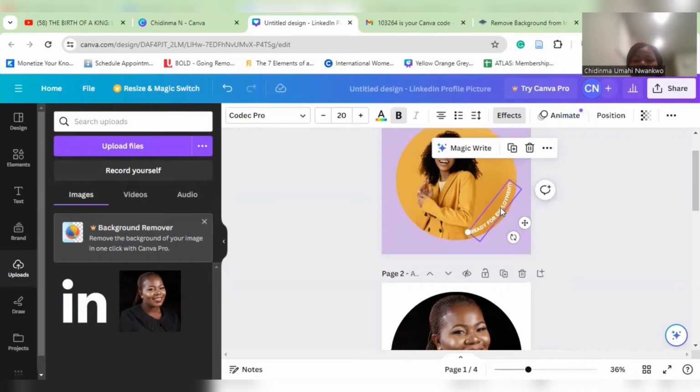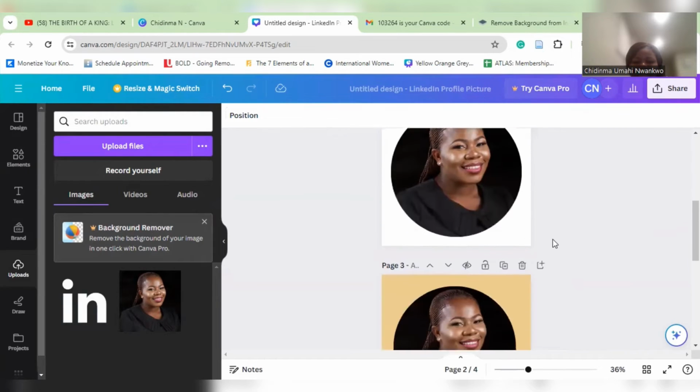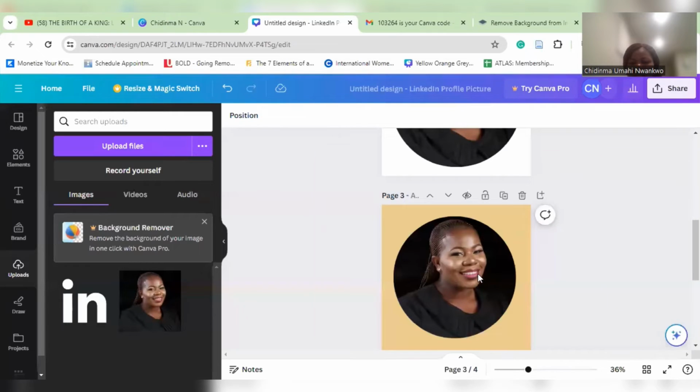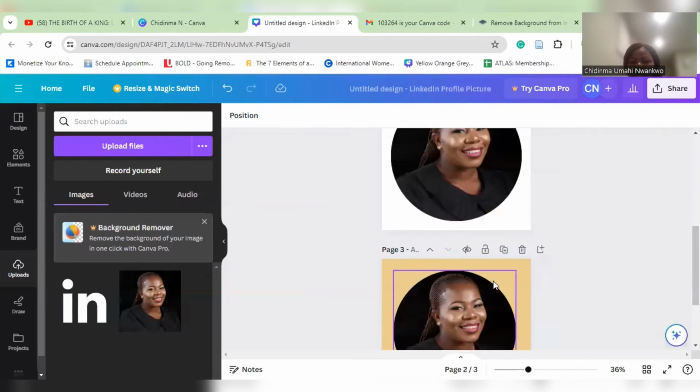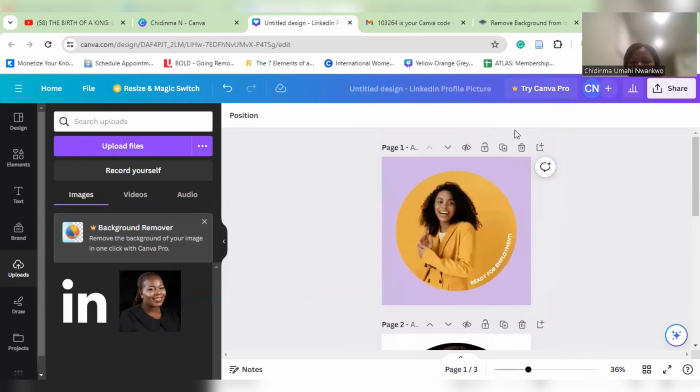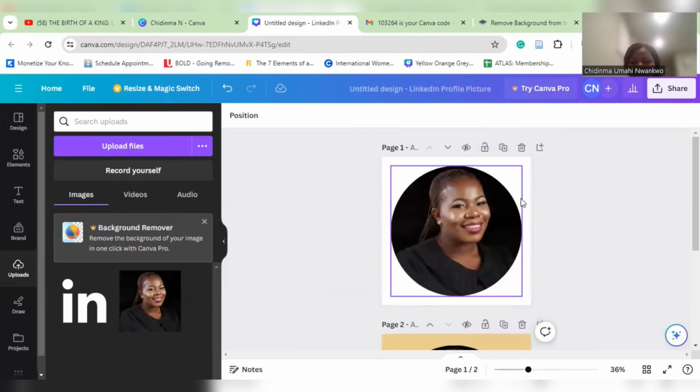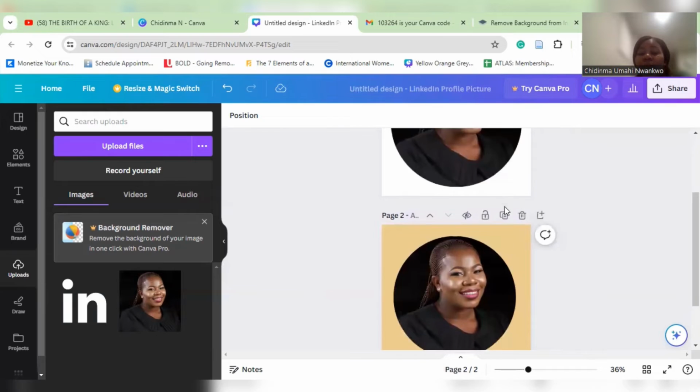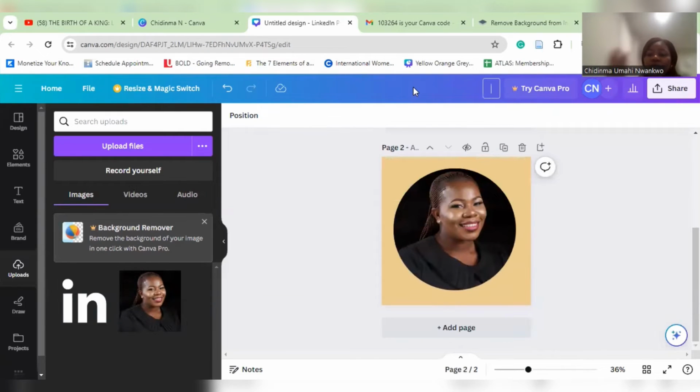If you want to insert this, you can, but at the moment, no. So once I've worked on the ones that I need to work on for my profile, so once I've decided on the ones I'm going with for my profile, which is these two, I'll go ahead and delete the other two pictures that I have, and I would also rename these with my first and last name and include the details of the project. That way it's easier for me to locate the file if I need it in the future, and also for SEO purposes as well.